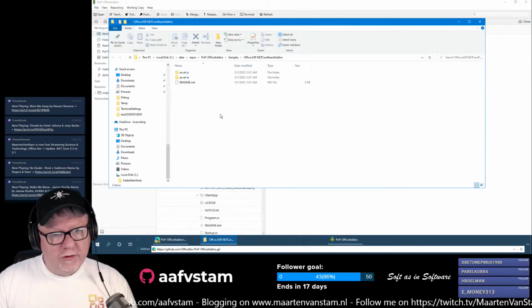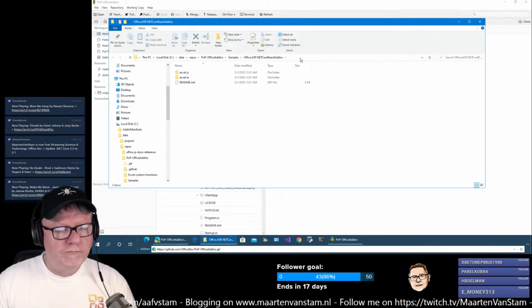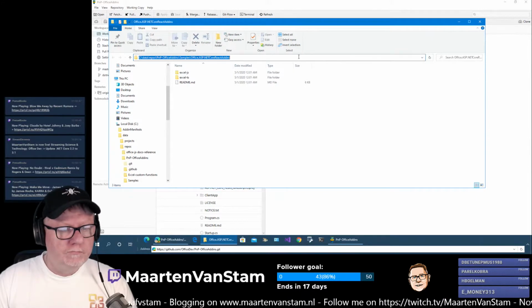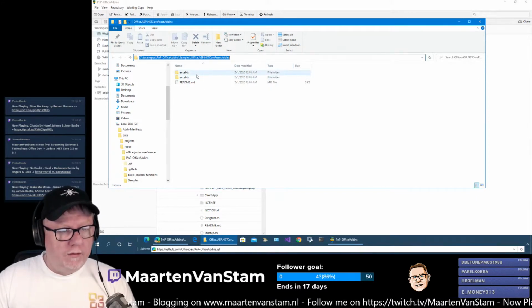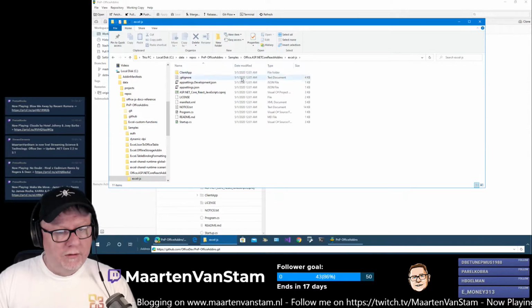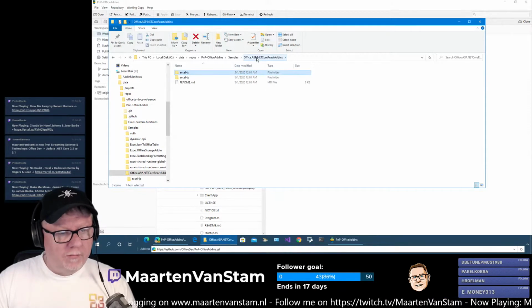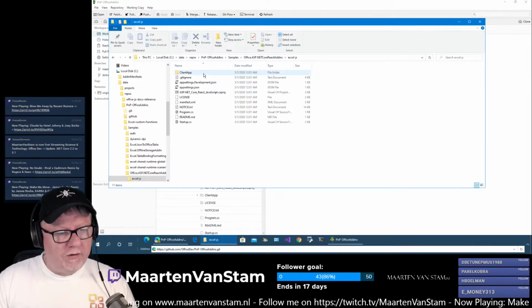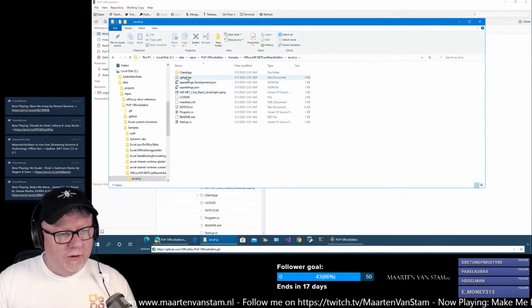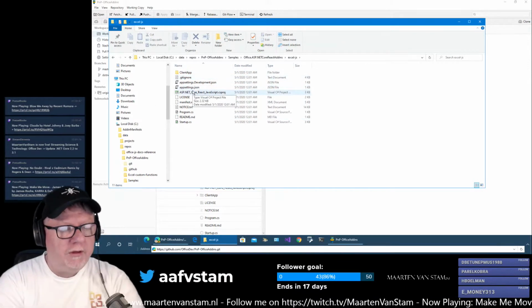Reveal in Explorer. This one. So only this one has a GitHub repo, I think, in there.